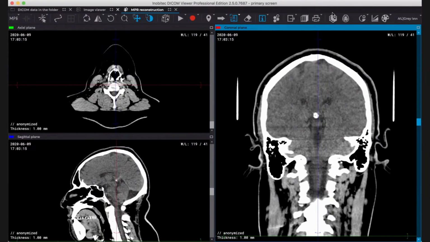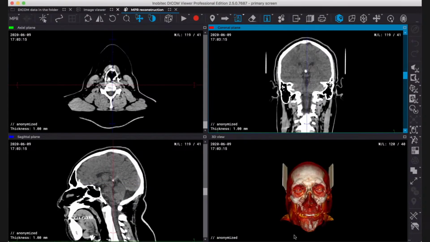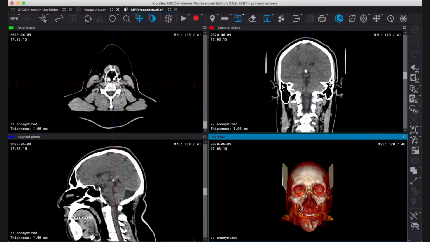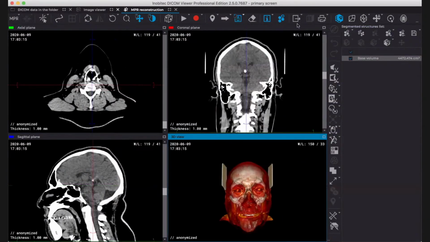Okay, so next, I want to show you this icon here, which is volume reconstruction, or the 3D view. You see I clicked, and then all my volume is represented here in 3D. Okay, this is nice. You have all the components of our DICOM image here, and we will be working with that later. And I will go very fast to the segmentation panel. From here, I will just click on this icon, and our segmentation panel appeared over here on our right.